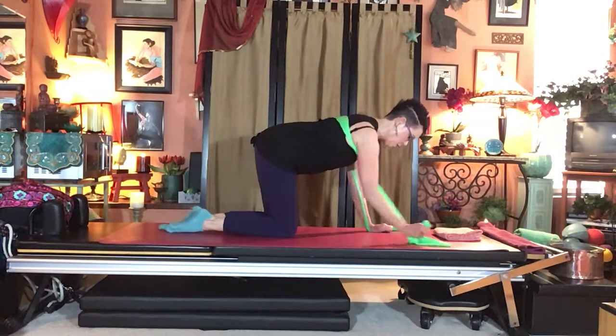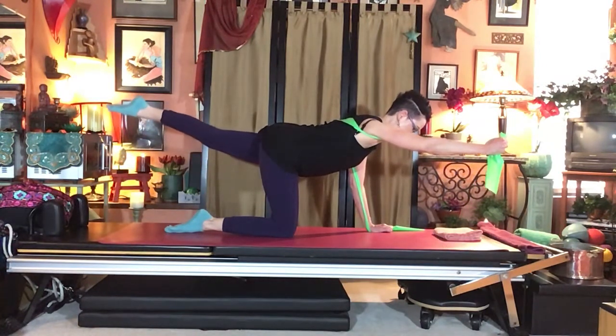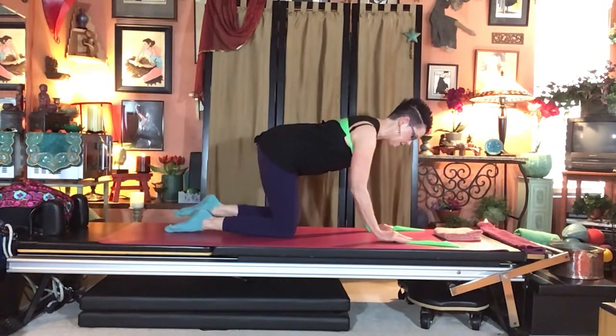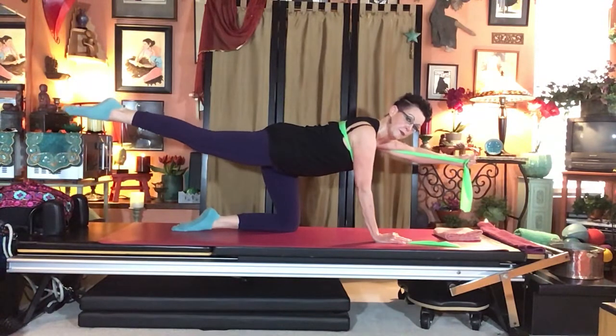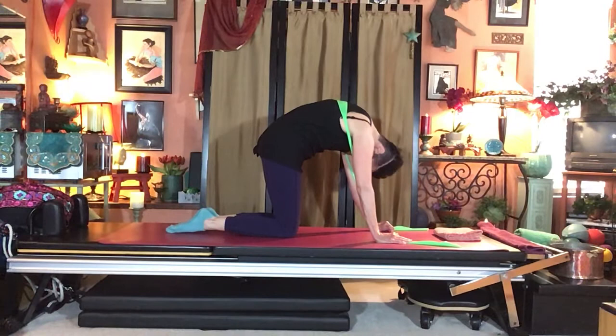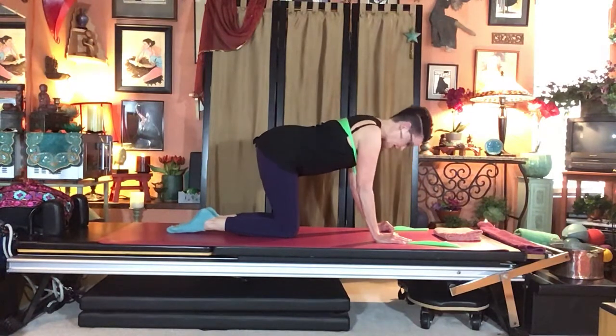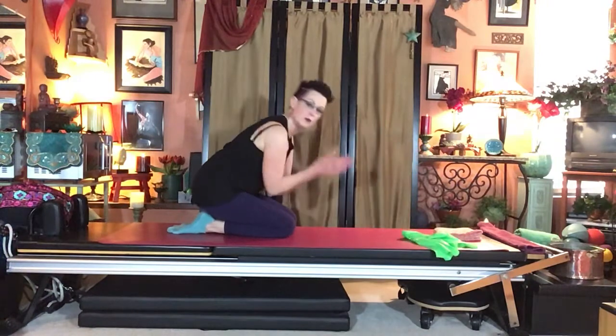And again, reach and bring it in. And reach, and bring it in. Round again, lengthen, and release your band. And rub your hands out a little.